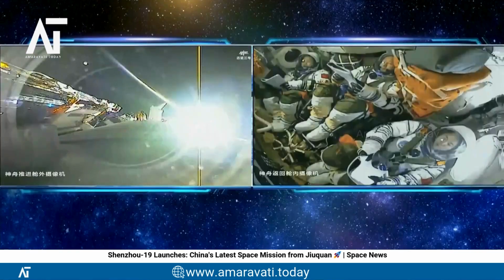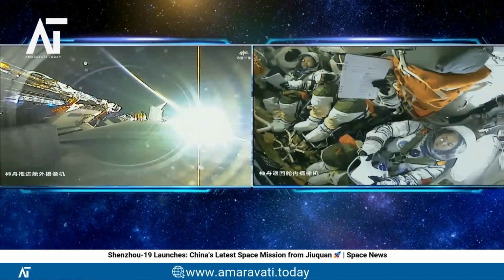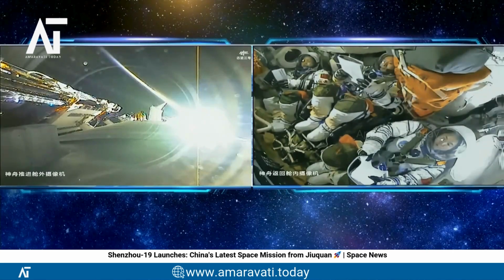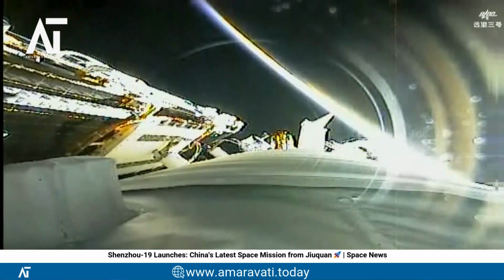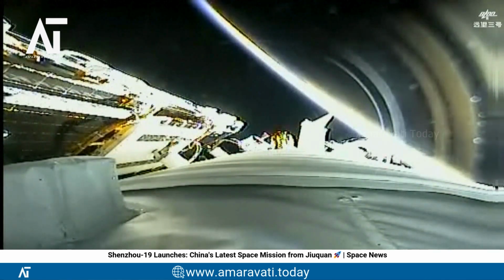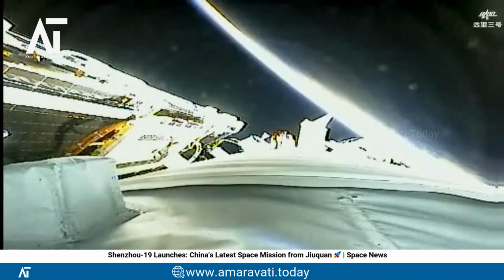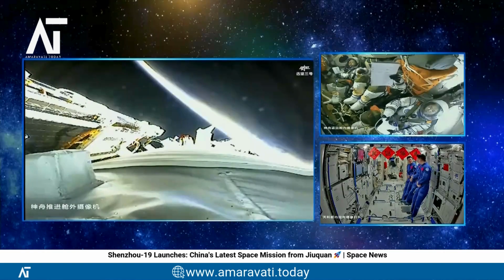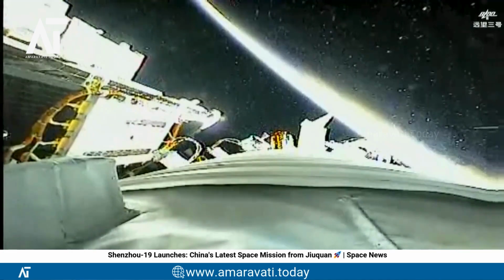And so soon we'll be expecting the solar panels to open up. They will be unfolded and extended within several minutes. That marks the success. Although we don't usually hear the announcement from the control center with the commander of the launch site system. Now you can see the camera on the propulsion module, which can monitor the unfolding procedure of the solar panels. We just heard some various reports there. And also, as I emphasized, you can see the beautiful curvature of the Earth's horizon. Okay, unfolded.